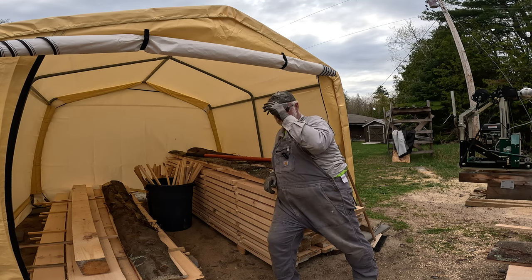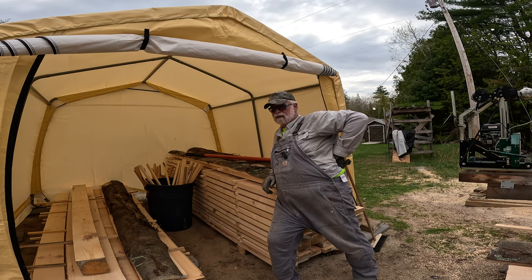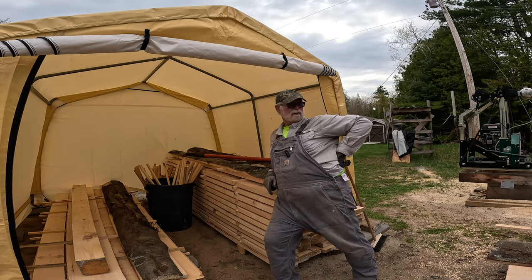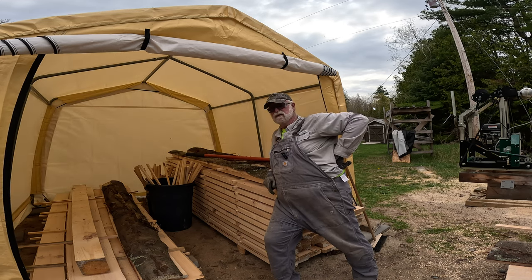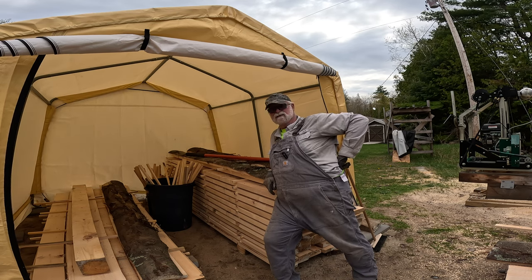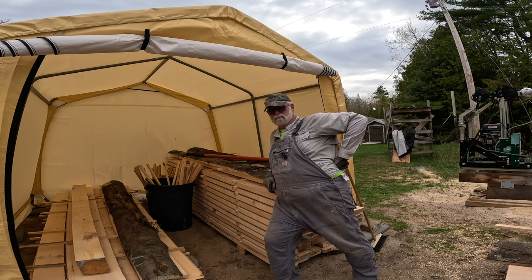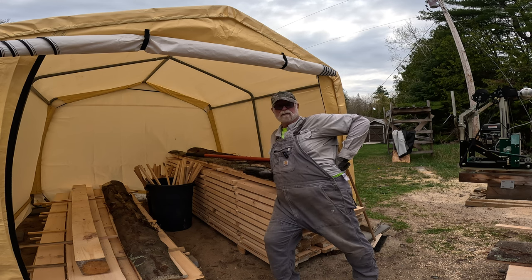Last year, because of the timing of a number of things, I ended up doing most of my sawmilling in the heat of the summer, and that was pretty unbelievable. I don't want to do that again, and I don't really want to put in all the time and effort of putting a roof over the sawmill — I'd use a lot of lumber doing that. I'm getting to the point where I'm not going to need the sawmill as much. I've got a lot of lumber cut and a number of jobs lined up, so we'll see how it goes.